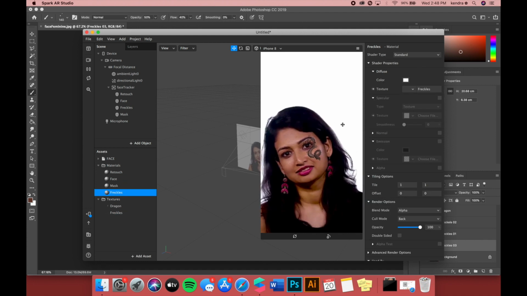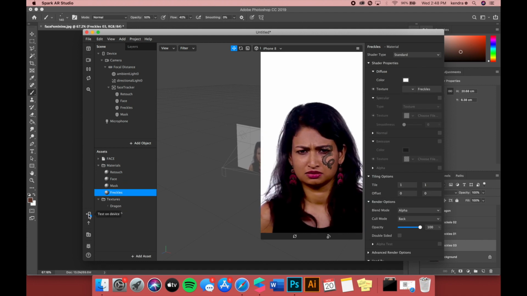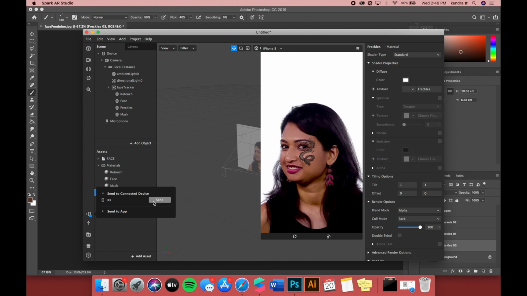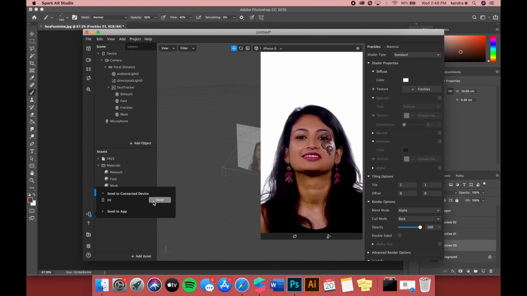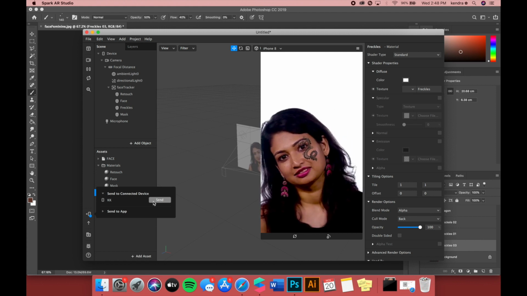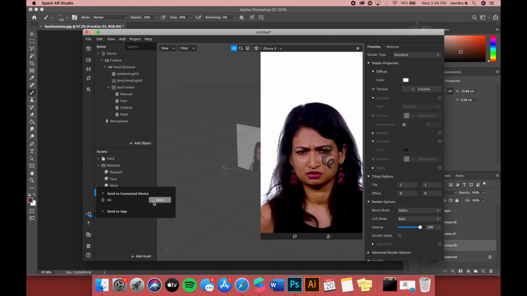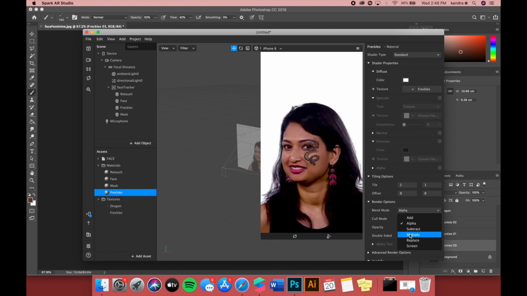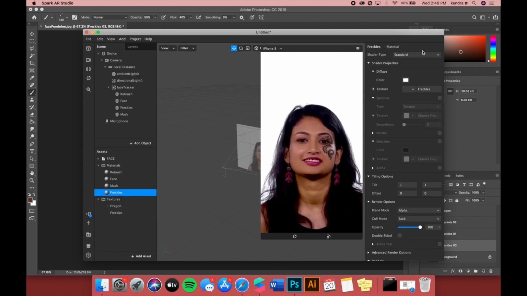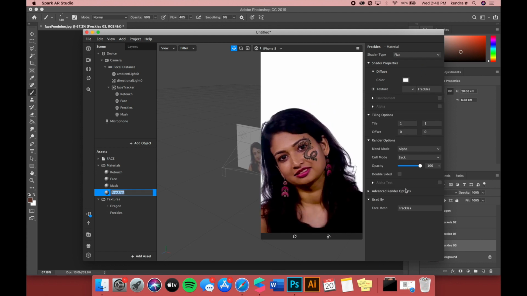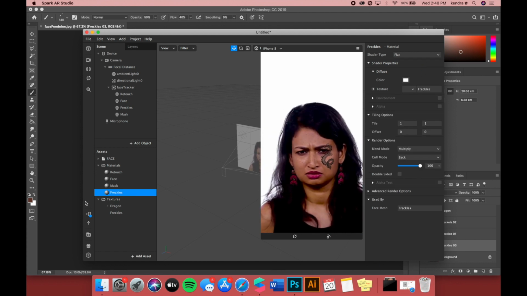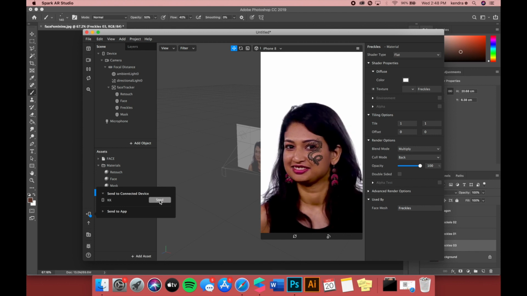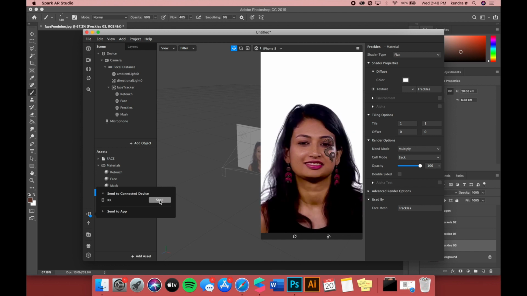You want to go to freckles, and I'm going to send this to my phone to check and see how the freckles look. So it actually looks pretty good. You're not going to be able to see it here, but I will insert a clip at the end of this video of me testing it on my phone. I'm going to go ahead and change it to multiply though. So I'm going to change it to flat and then multiply. And I'm going to test this on my phone again. And I'm really liking the way this looks, actually.